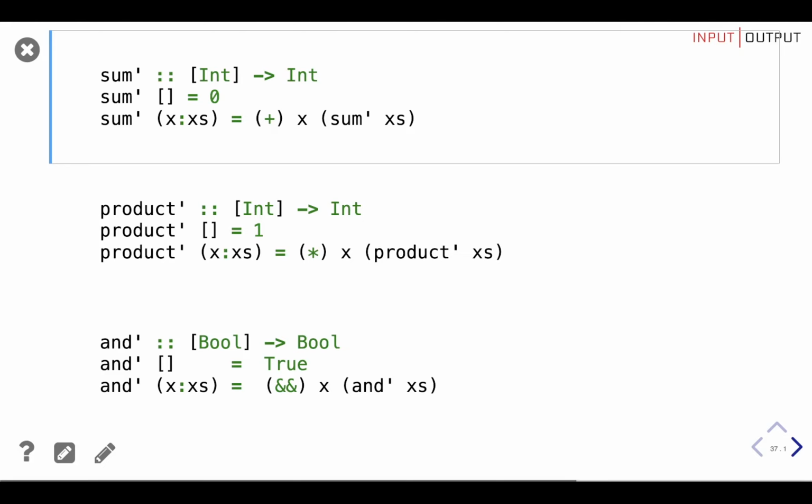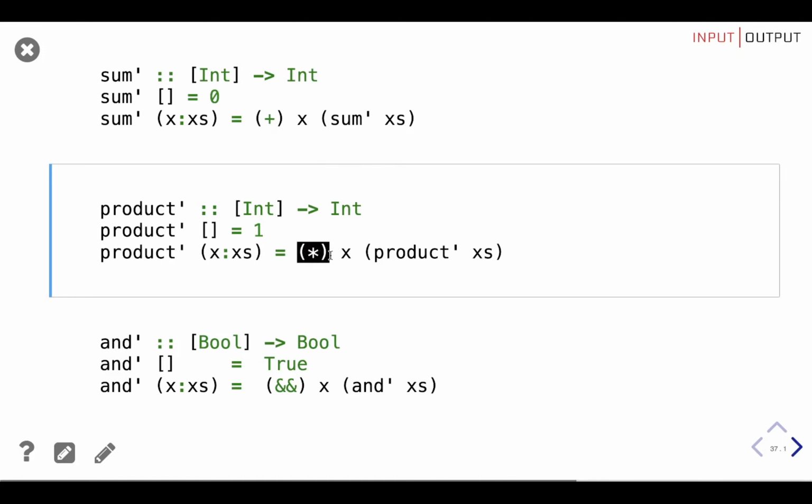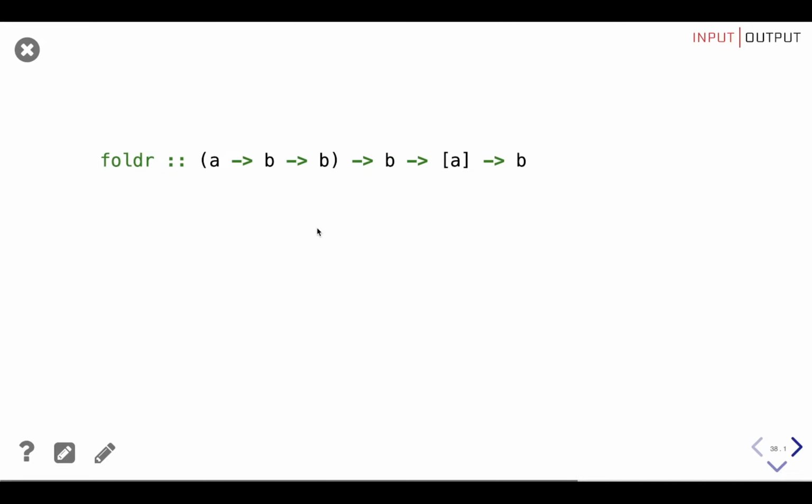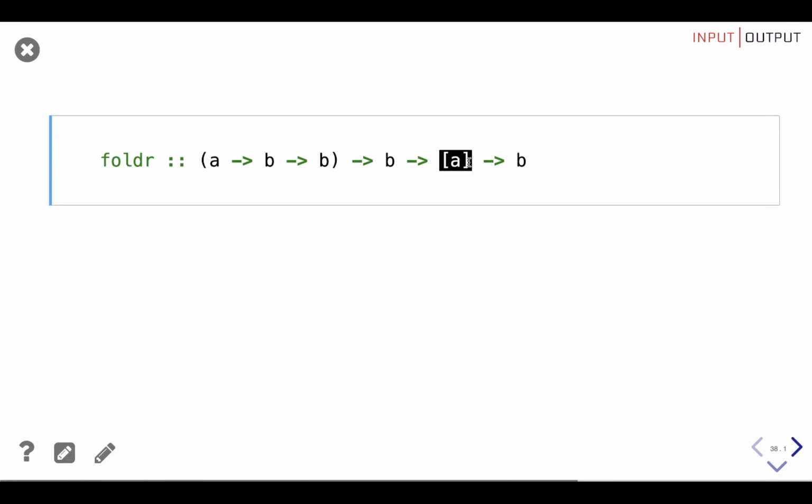As always, first we start with the type. So we need three arguments. We need a function to combine the elements of the list. So it should take two elements, these two elements, and generate a new one. We need a base value to start from and a list. So we can write something like this. Notice that the elements inside the list can be anything, but not necessarily of the same type as the result. We don't know what the function will do. So we use a type A for elements on the list and a type B for the result. And it follows that the base value has to be of type B because it's the same type as the return value. And the function has to be of type A to B to B.